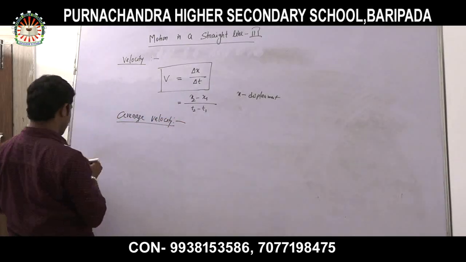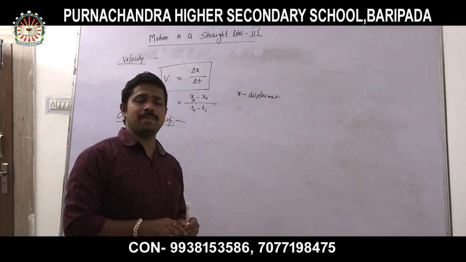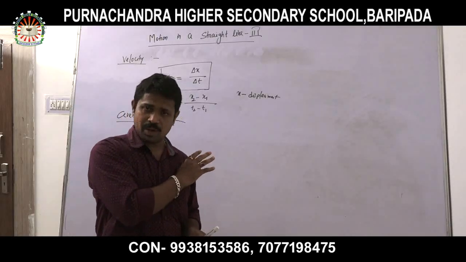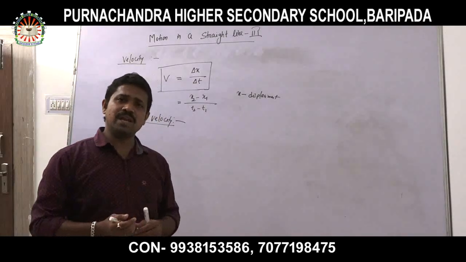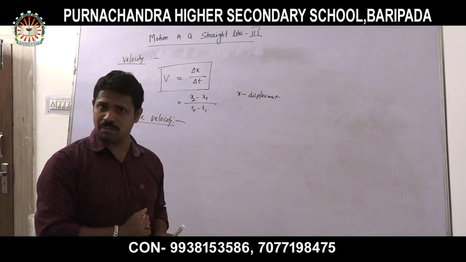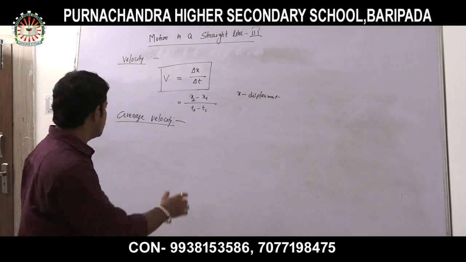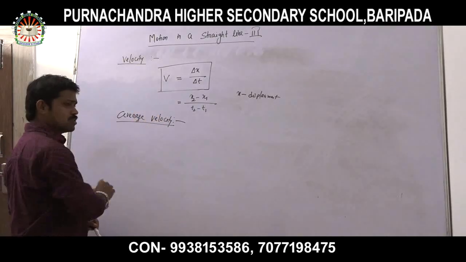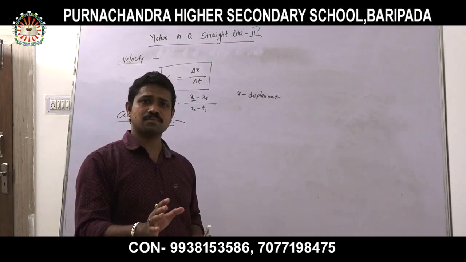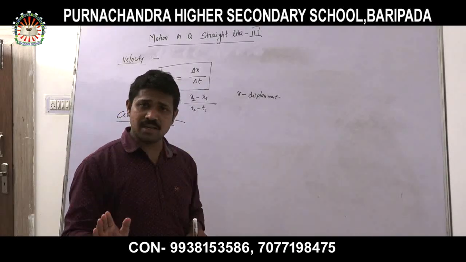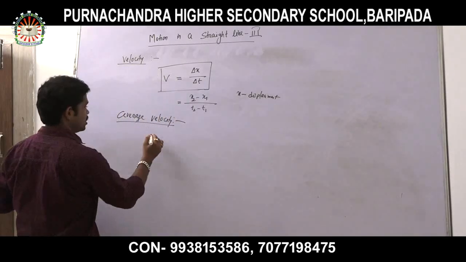Okay, so let us discuss average velocity. What happens in the average speed? Because these are equivalent terms, we have to compare these two. Average speed is the total distance covered by the object divided by the total time taken by the object. In a similar way, average velocity is the total displacement covered by the object in a particular direction divided by the total time taken. So that's the average velocity.